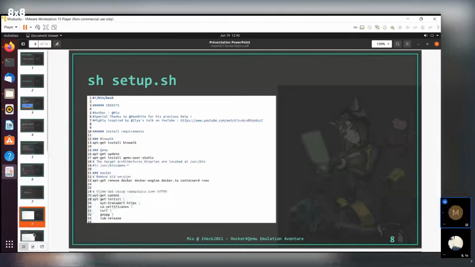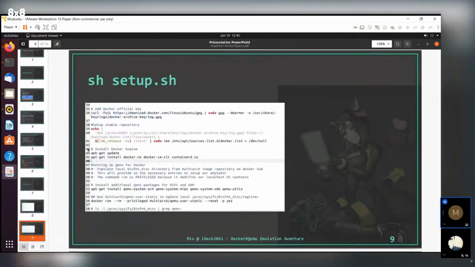What we will be especially interested in is here at line 43, install Docker, and line 47, set up QEMU for Docker. This is the very important step in the setup, which will allow Docker to do some multi-architecture emulation.